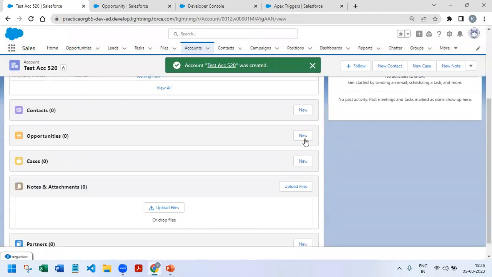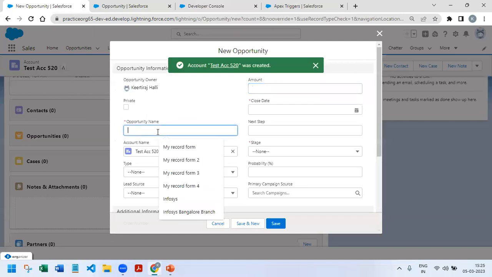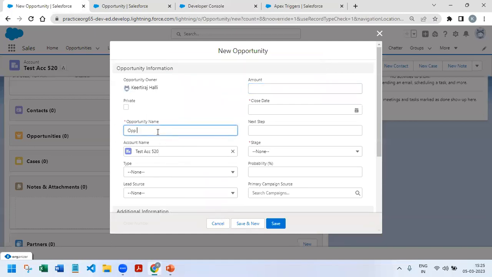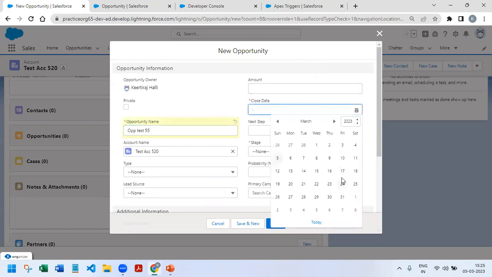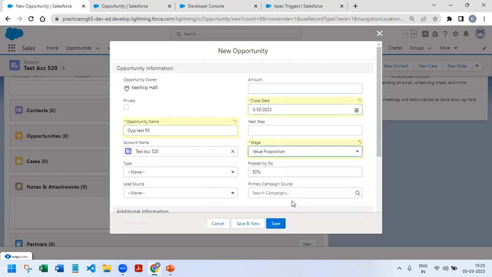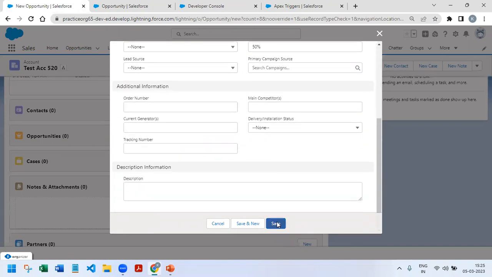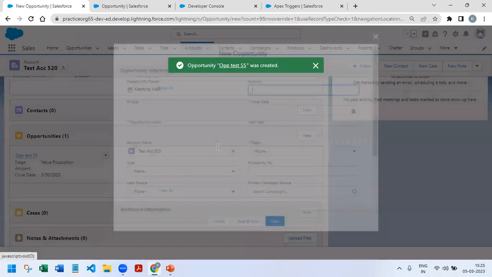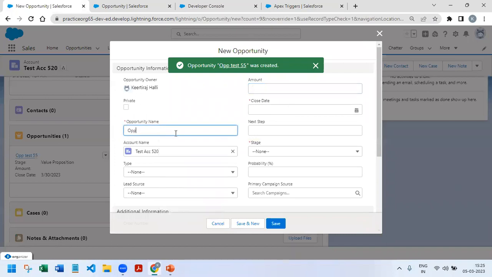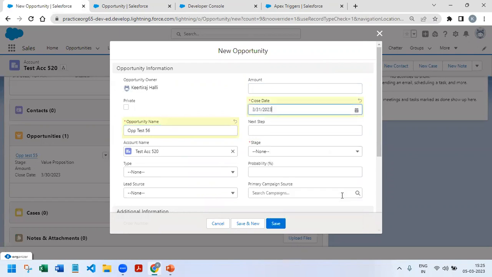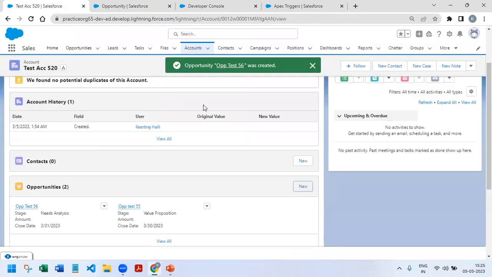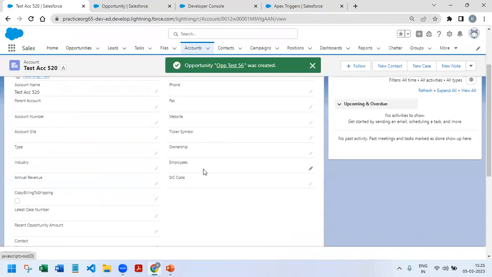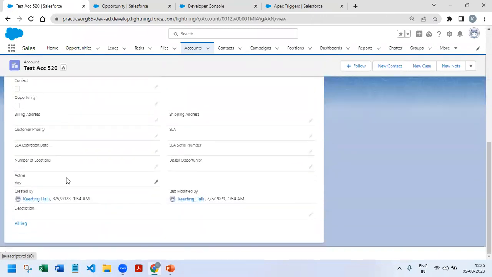Right now there are no opportunities, so let me create the opportunities as well. Then I'll create one more opportunity. Right now this account has active as yes.